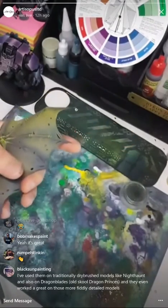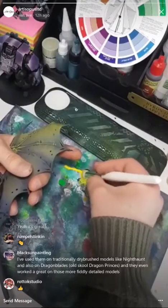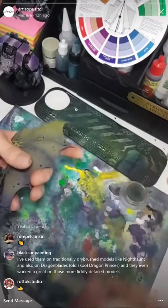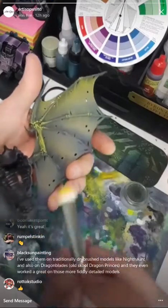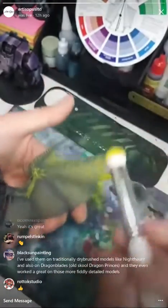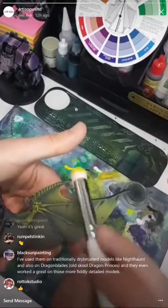Is this all showing up on camera well? You have to appreciate I've got a camera really close to my face, but it's completely obscured by a clamp, which is why I have to dodge around and try to make sure that I can see your comments more easily. I'll just show you a bit of edging while we've got the brush here.